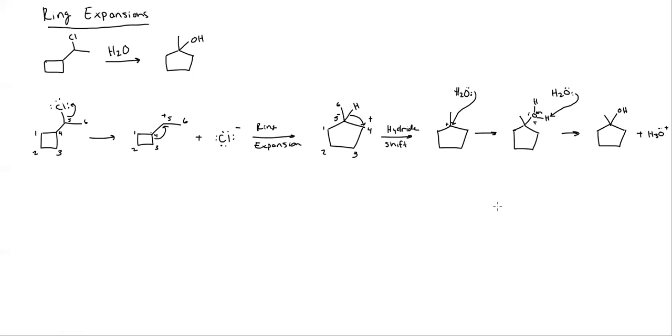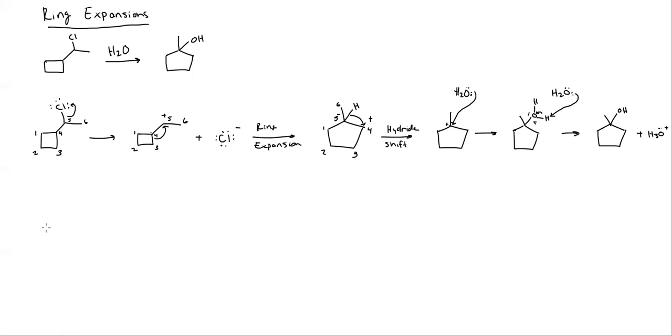So the reason I wanted to do this example is that in a ring expansion, after you do the ring expansion, you're not always done. Okay, so the 2 examples we did before this, we were done after we did the ring expansion, right? Because it was the highest degree that it could be. But in this case, a hydride shift could occur after the ring expansion. Now, of course, it's also possible that a methyl shift could occur after the ring expansion.